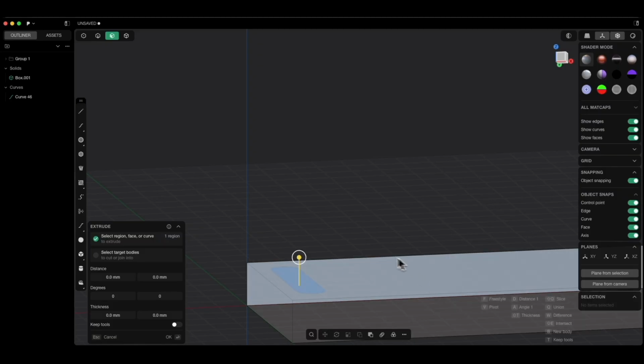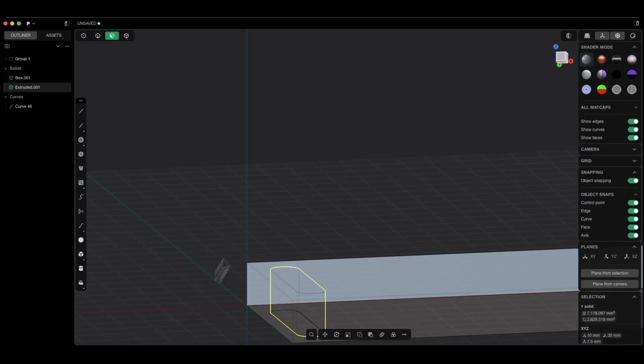I do this by grabbing the gizmo, but I want the extrusion to be added so that it exactly meets the lower face of the main solid. To do this, I hold the Ctrl key and hover over a feature on the bottom face so that its height is matched, and then I release the left mouse button, release Ctrl, and the extrusion is added to the feature. Click OK and the solid is created.